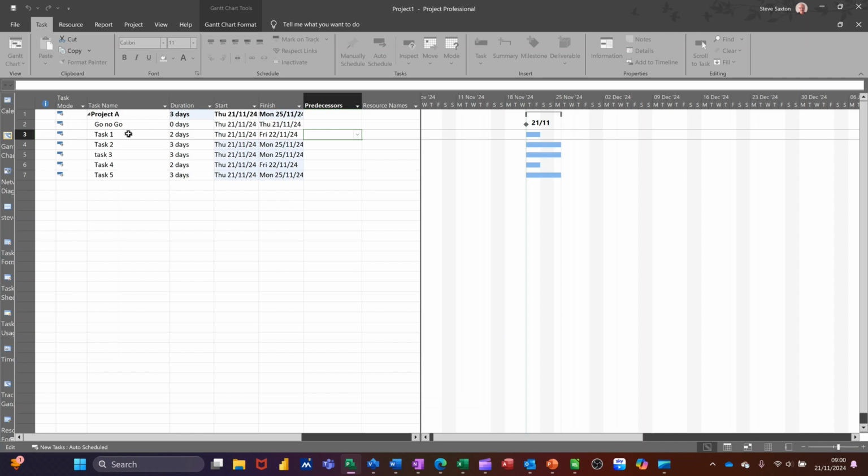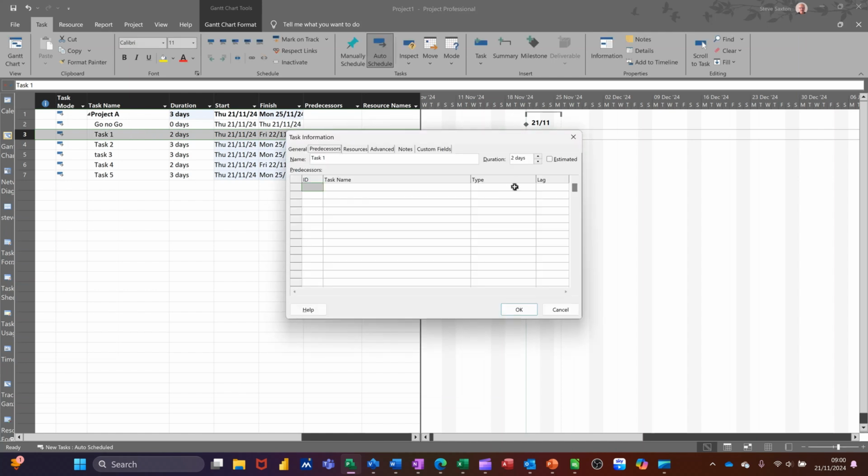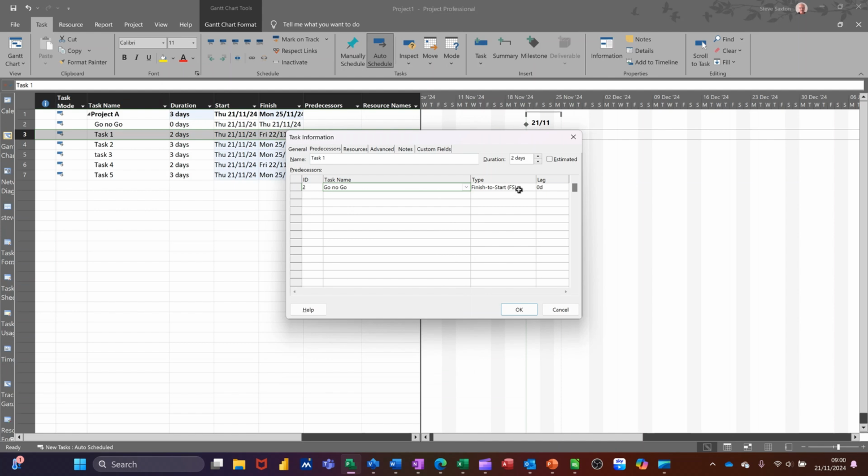So if I just double click into this task, task 1, you will get task information coming up, and on the predecessors tab at the right end there, you've got the different task types. If I just link this to task 1, task 2 should I say, go, no go, see that defaults. See the little letters at the end of it, finish to start. Now, if it's on the default one, you don't actually need to put those letters in, but I want this one to be a start to start. The lag column and the lead column, so lag, delay, lead time. A minus number would be lead time, positive number would be lag time. I'm going to leave that as it is.